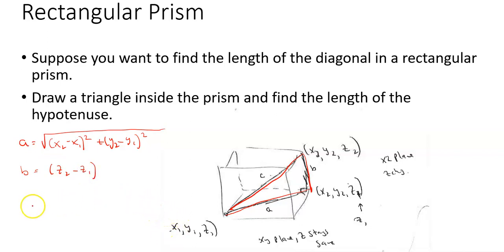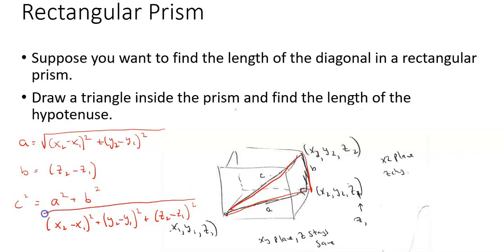All right, so now how do I find C? C squared is a squared plus b squared. Well, you realize what happens is I end up dropping the radical on the top piece. So I end up with an x2 minus x1 squared, a y2 minus y1 squared, and then my third component is just z2 minus z1 squared. If you want just that distance, then take the square root. So that's how you find a three-dimensional distance formula. Difference of the x squared, difference of the y squared, and then really the only thing you're adding is the difference of the z squared, and that's how you find the distance.